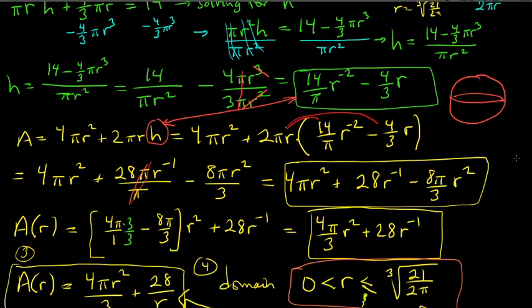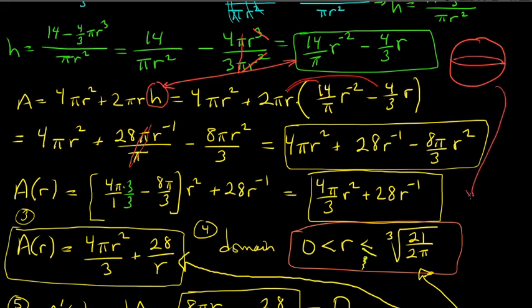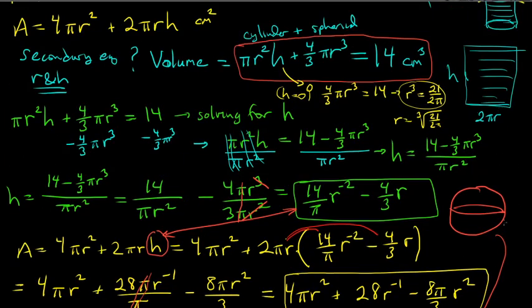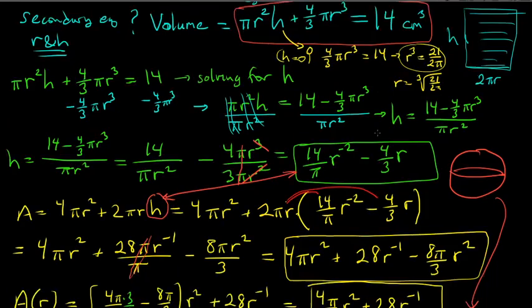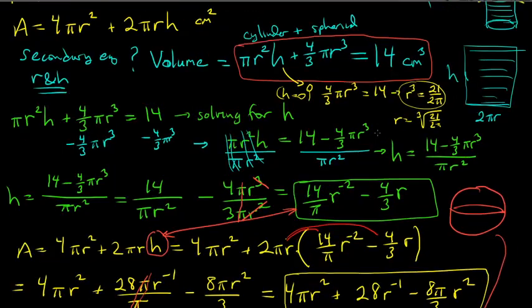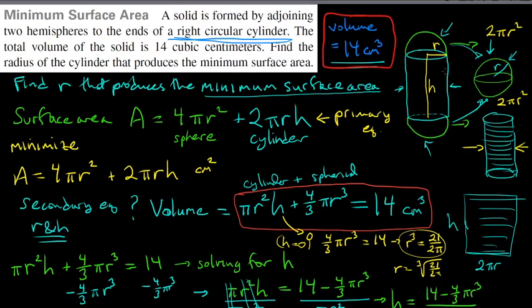If you try to stick in a cylinder here, and I know I'm running out of space, but even if you stick in a very thin cylinder, all you're doing is increasing the surface area. You're making the surface area bigger while keeping the same volume, of course. So to get the smallest surface area, you don't want any cylinder at all. Which then begs the question, why does the problem say there has to be a right circular cylinder? Well, maybe if you read it carefully enough, there doesn't have to be one, but there is in this particular case. So in this particular case, the right circular cylinder essentially disappears.